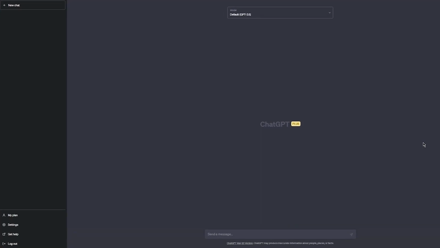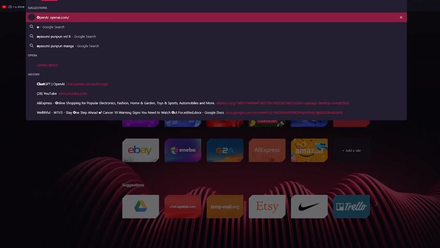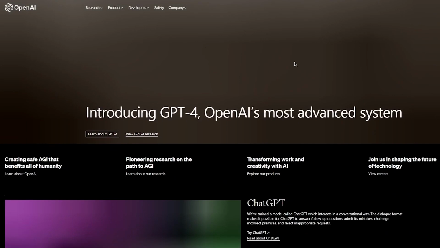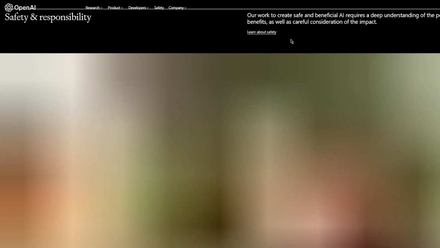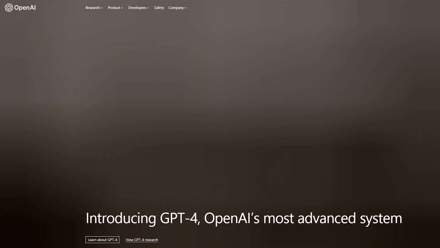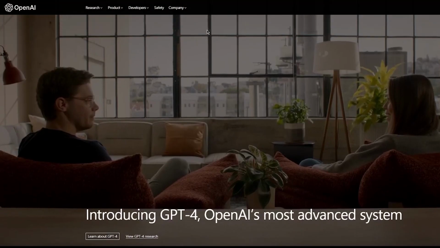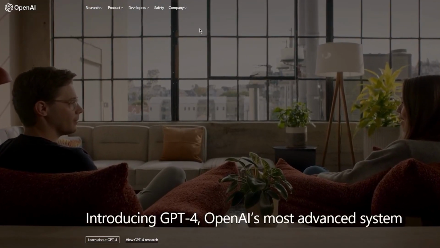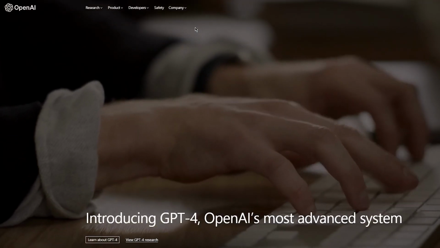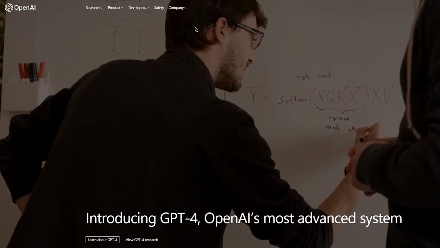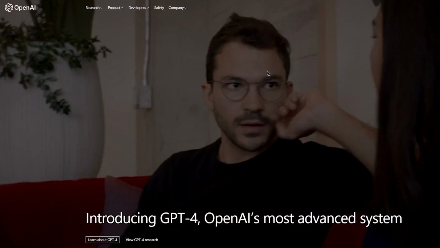Now, first of all, let's discuss what ChatGPT really is. ChatGPT is a brand new chatbot introduced by the great AI company called OpenAI. We are familiar with OpenAI's previous works, like DALL-E, Jukebox, and all that stuff. We knew DALL-E was an AI art generator, Jukebox was an AI music generator, but recently, as we know, they introduced an amazing, revolutionary chatbot called ChatGPT.